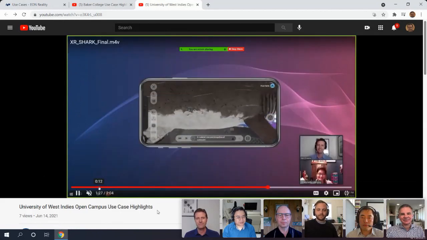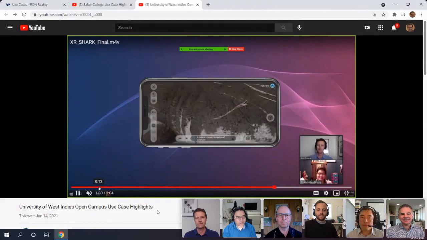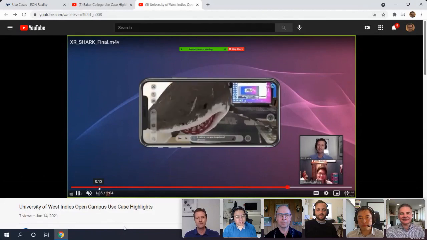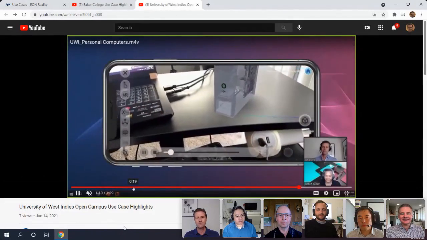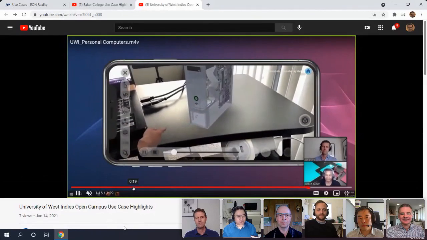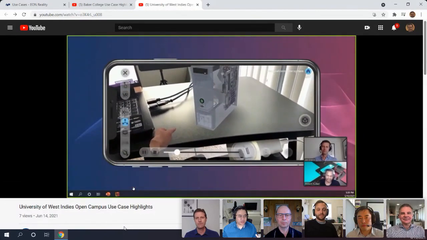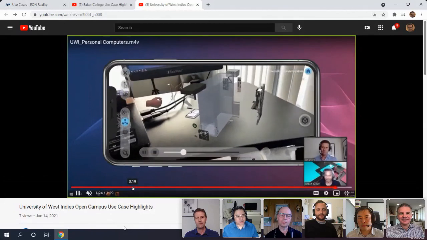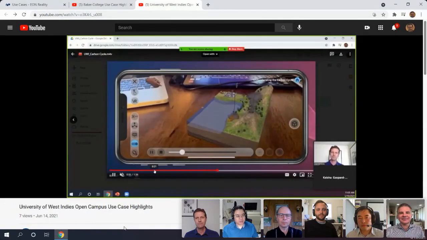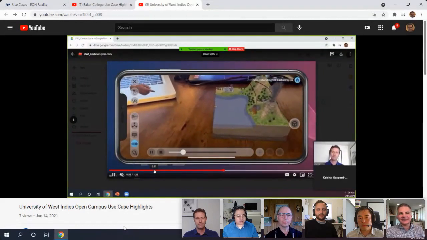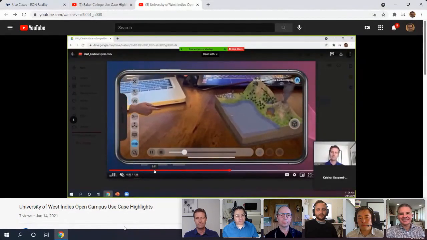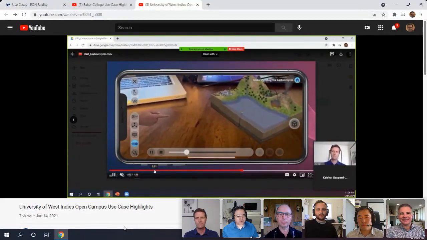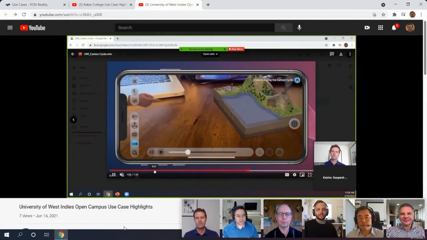Right. And just to add on to your point, John, earlier, it's not only about bringing people to new locales, but also about localizing your learning. One of the key things for many countries and educators is not only introducing new locales and environments to students, but also reintroducing the locations that are near them, within their country, within their cultural context. I think Dan showed the ability to scan environments or even objects and bring them into our platform. Those are really important to not only localize but to make learning real for the students, because now they're not only learning about other things, but about things that are so close to home.